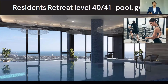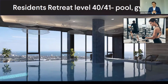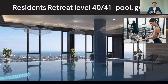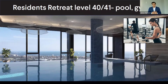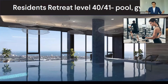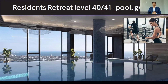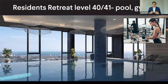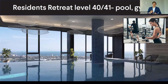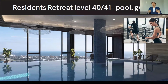Before we get into this, perhaps if I can just let everyone know that when you see these spaces, what we were most excited about showing you today, which often you don't get to see, is the behind the scenes look. So, for example, the pool: typically you see this vision that we've got here on screen now, and you see the completed product. You don't actually get to see what happens behind the scenes into the planning, the finishes, the materials, the thought process, how we make sure everything gets maintained so well. So that's what we're hoping to do for you today.